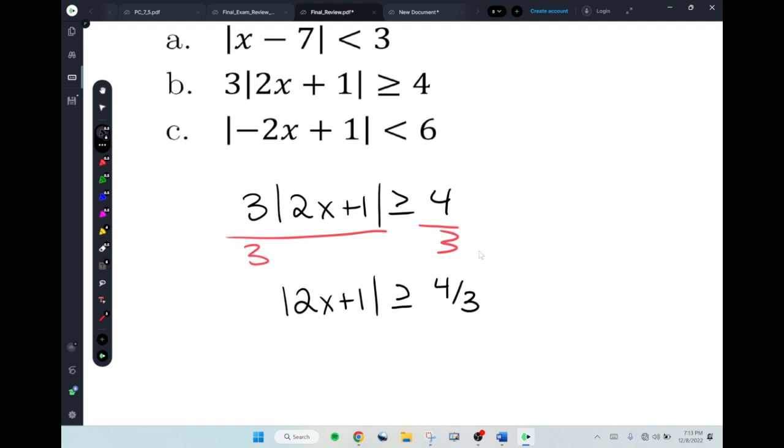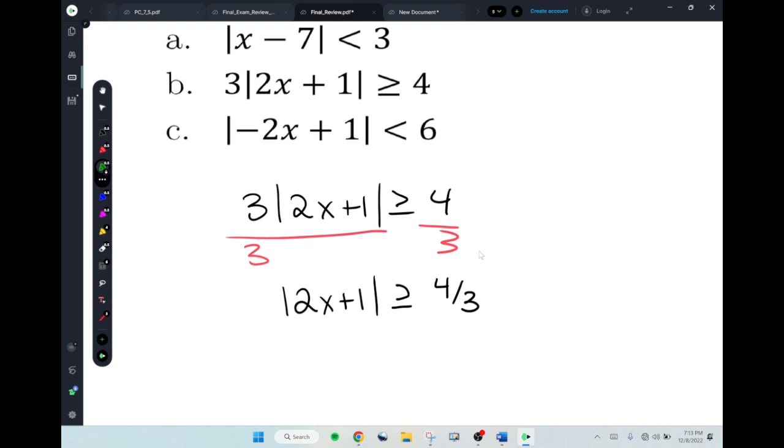Okay. Now is the step of learning. Now is the step of this class, because that divided by 3 technically comes from however long ago algebra was. This step, though, is a new step. How do you get rid of that absolute value sign? Changing what sign? You're right. We're going to change the sign. Which side?